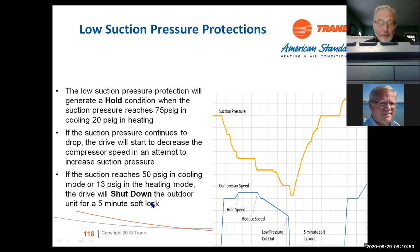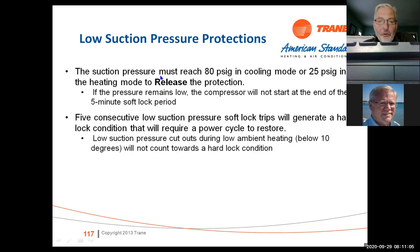So the drive will actually try to overcome the situation. But if it can't, you will go into a shutdown at that point. Suction pressure must reach 80 pounds in the cooling mode or 25 in the heating mode to release the protection. So if we're in a low pressure or if we have a leak in the system, it's not going to restart the compressor. We have to get back to that 80 pounds.